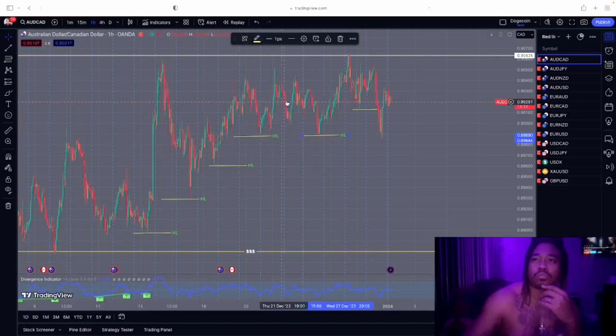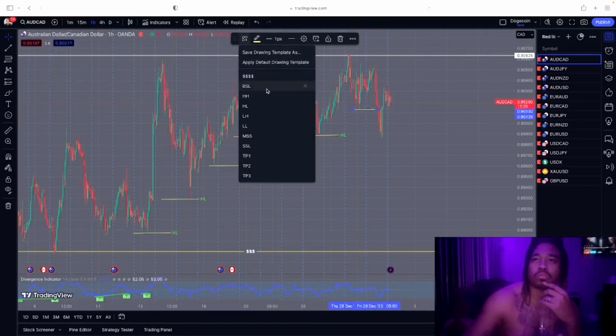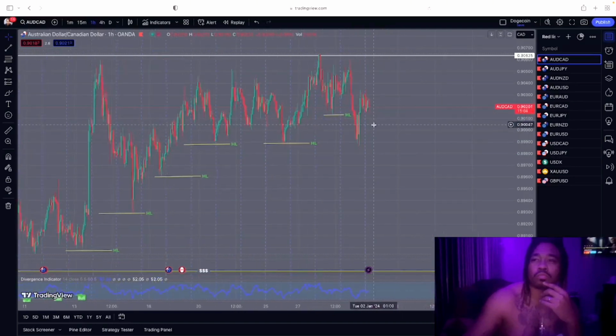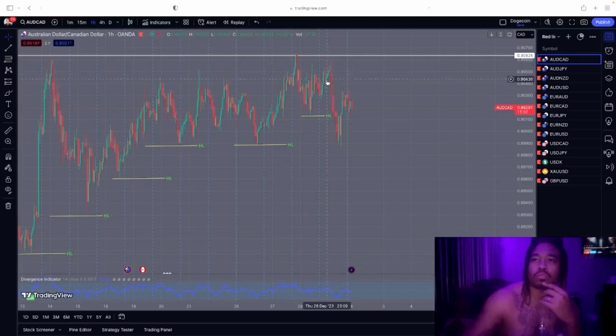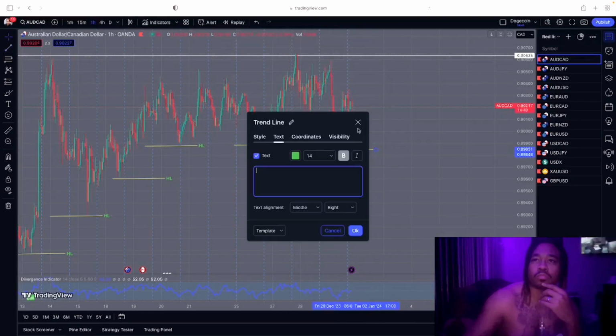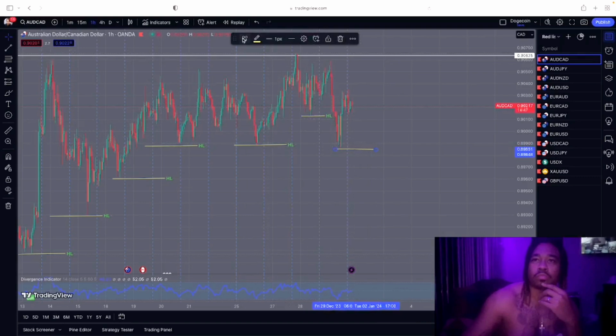That low right there, I wouldn't consider it a lower low because it's not a clean break, like a break that I would be looking for. The one that I'm looking for, I'm gonna zoom in and show you, is this one right here. You see how this strong imbalance pushed down? How price leaves an impulsive move, those impulsive red candles right there, and it takes out that low to the left of that line, and it creates a lower low.